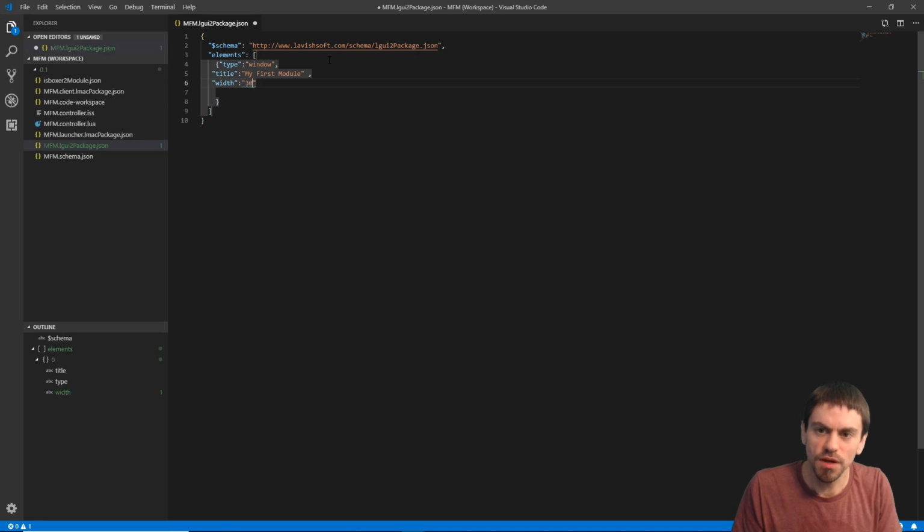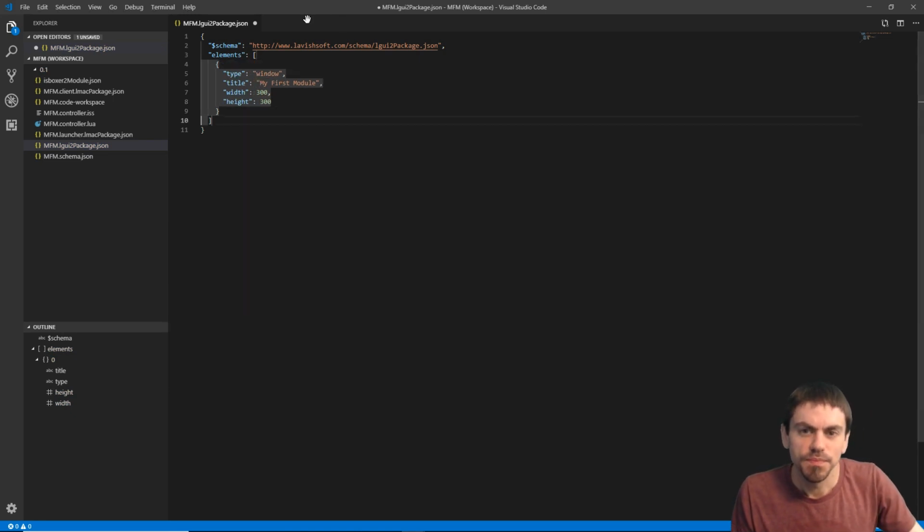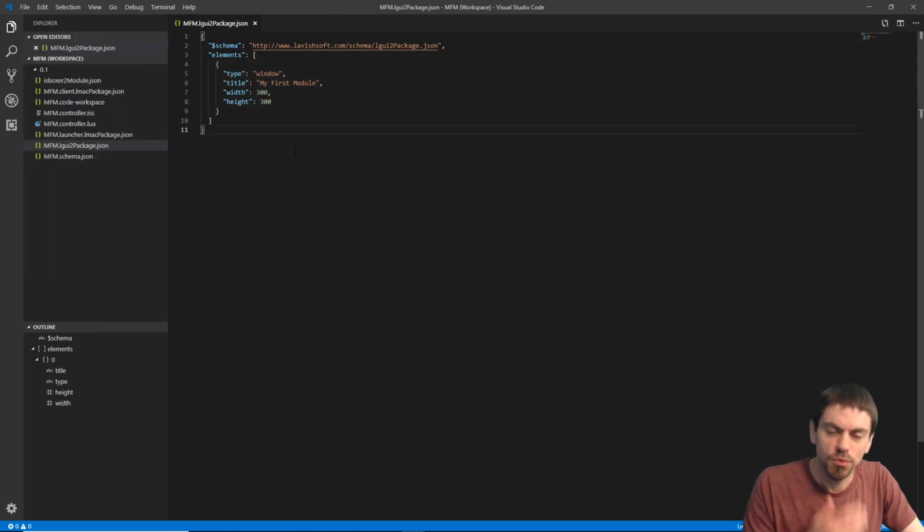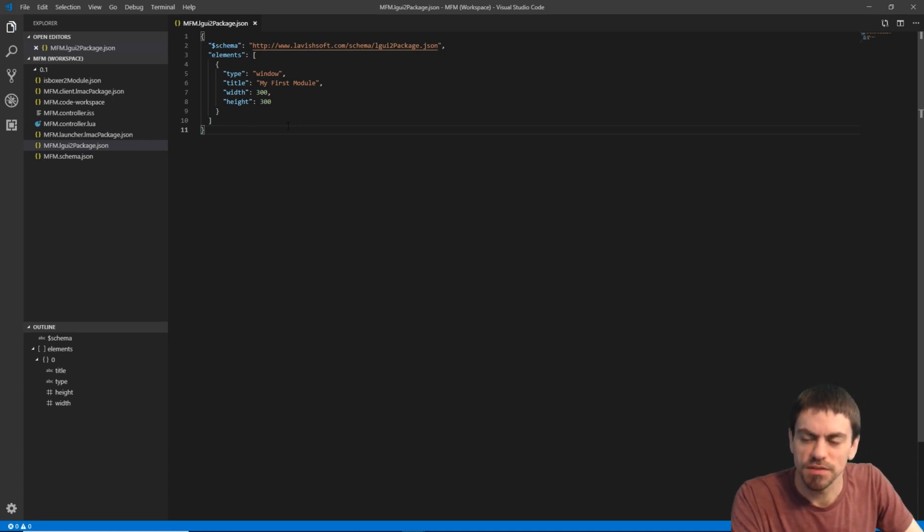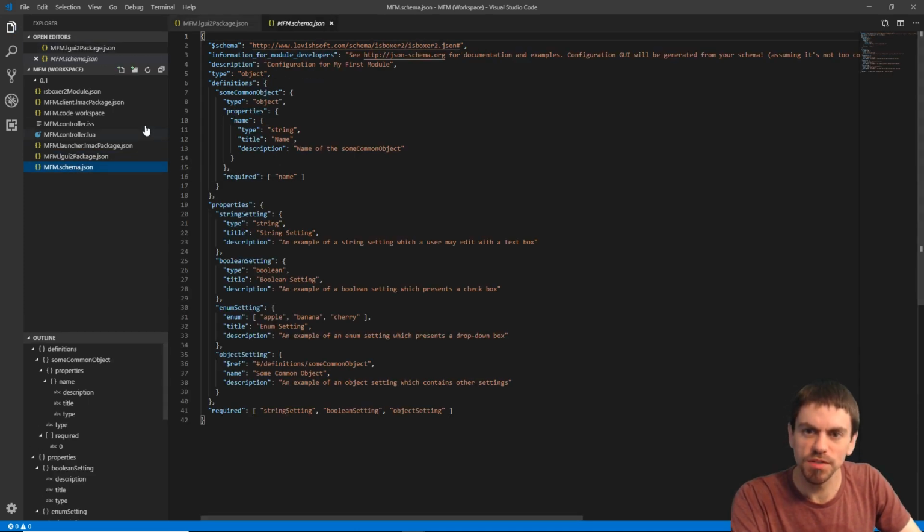And we'll set a width and a height, and that'll be it for our little demo here. Oops, that should be a number. All right. So now when we load our team and have this enabled, it's going to show us just a blank window, and it's going to say my first module.